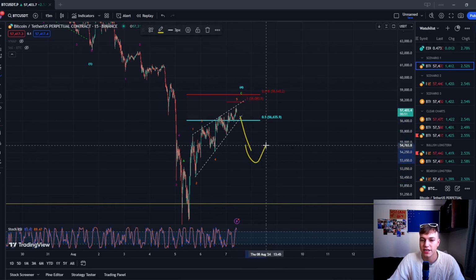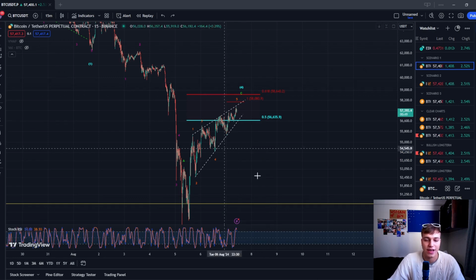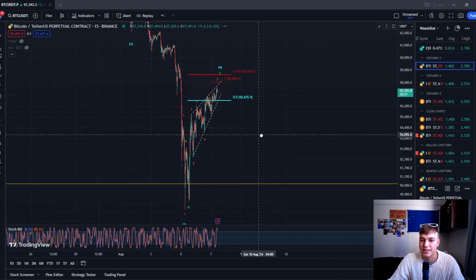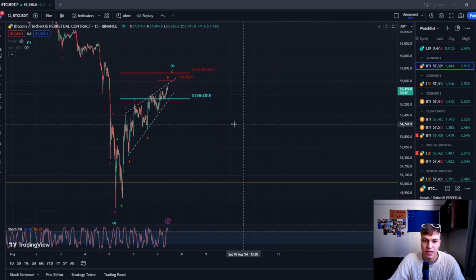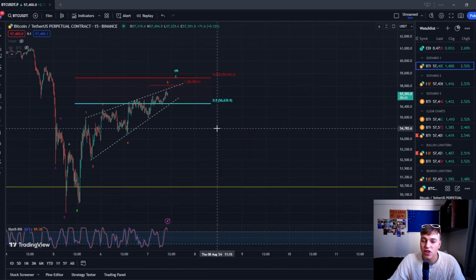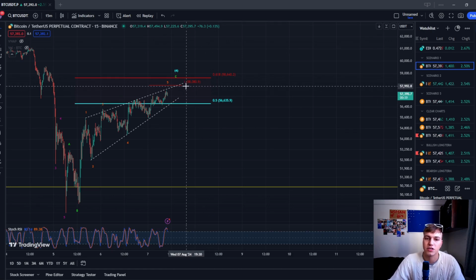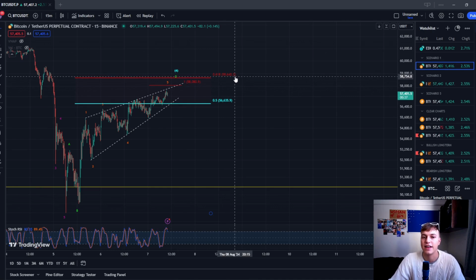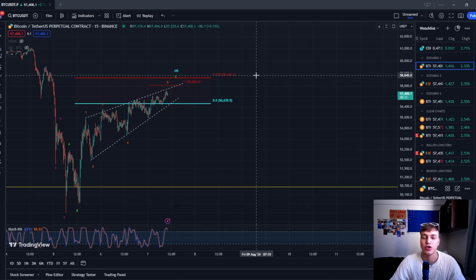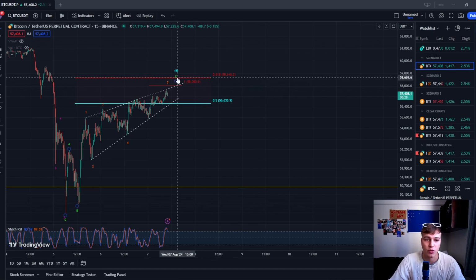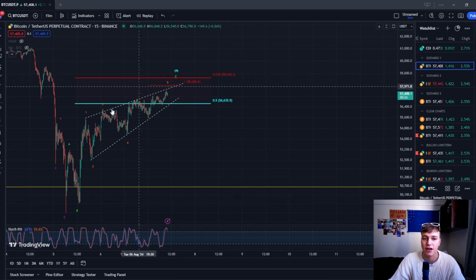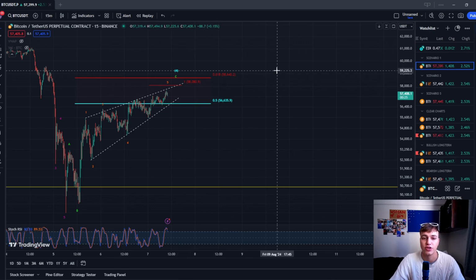When price does break down, that would indicate that wave 5 has indeed started. Now, we can still add shorts here on the 15-minute time frame. I wouldn't recommend it though, as price has come quite high and an invalidation would be at 58,640. That is where you would put your stop loss, because that would completely break this entire fourth wave move to the upside.